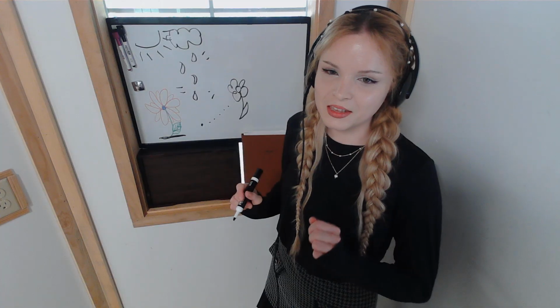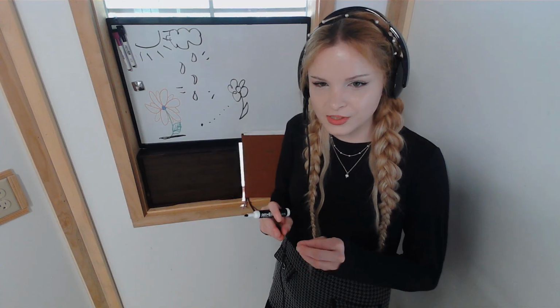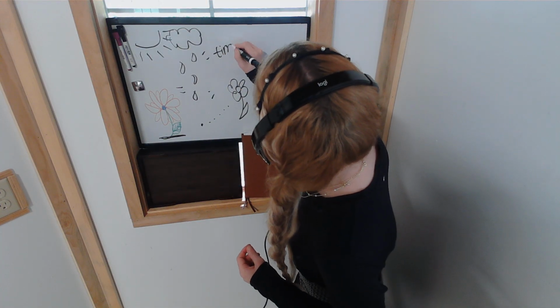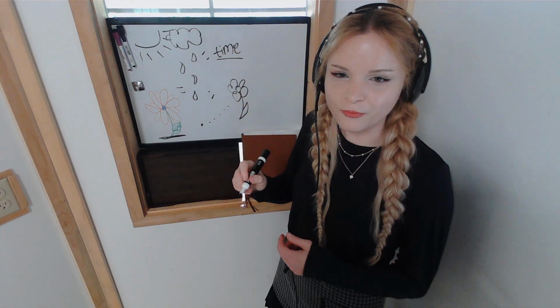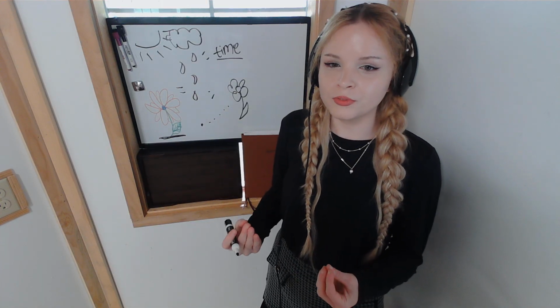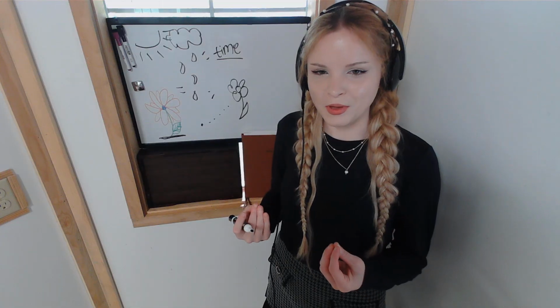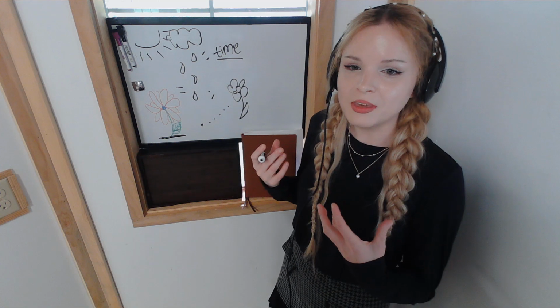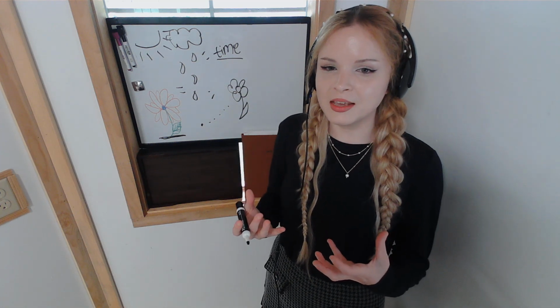And the last thing that a plant needs to grow from a small seed into a beautiful flower is just like humans. It doesn't happen immediately, it's not instant. Plants need time. That's right. Time is one of the most important factors of a plant growing, just like it is one of the most important factors of a human growing. And so these are all important because they do something amazing to help the plant perform photosynthesis.